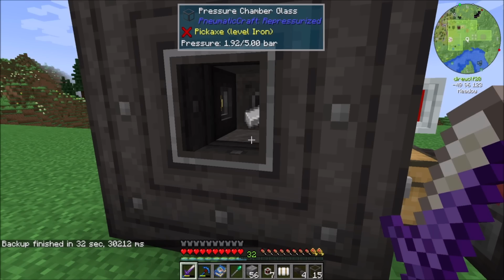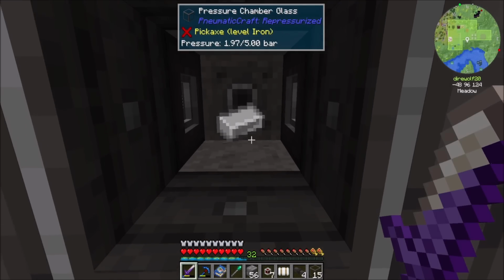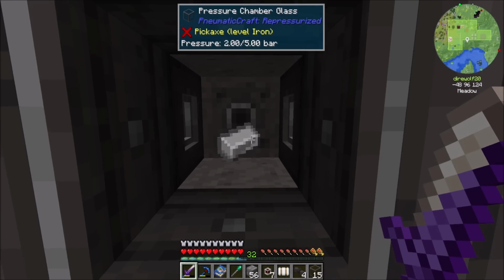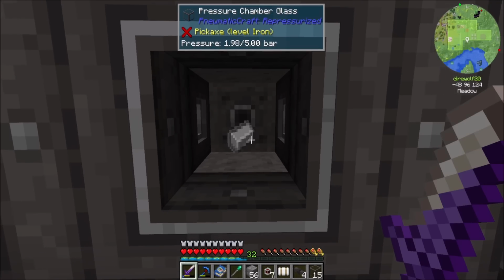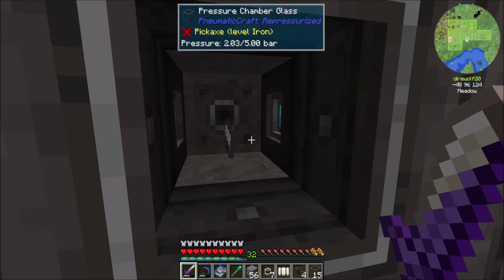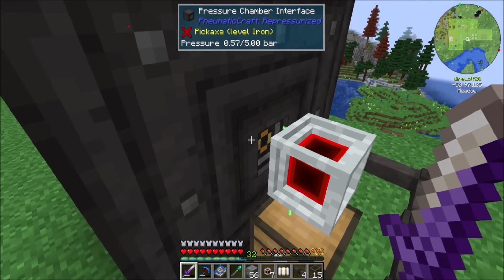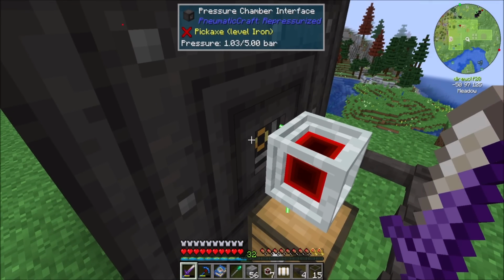All right, so with 2 of these air compressors cooking now, we're going to hit that 2 bars of pressure pretty soon. And once that happens, oh, what happened now? All of a sudden, the iron is turning into compressed iron, and then it's being spit out by the pressure chamber interface. How cool is that?